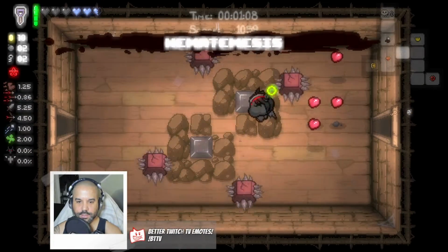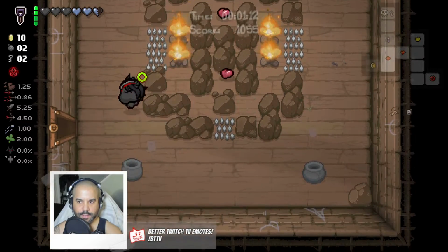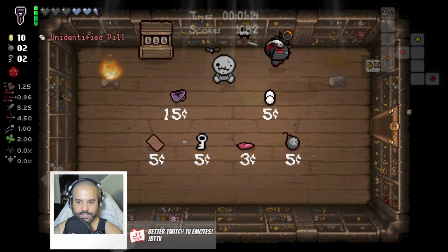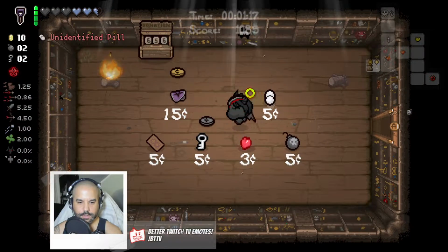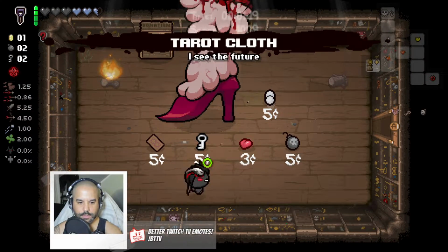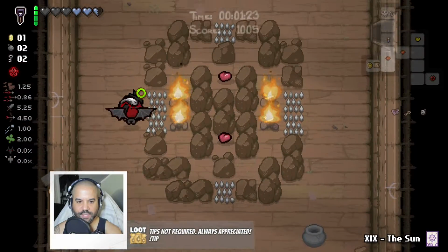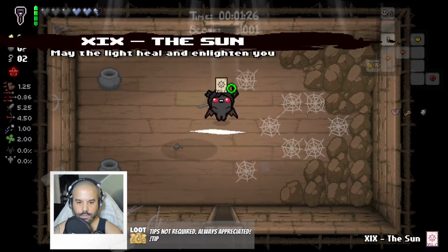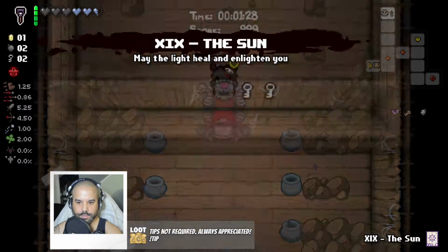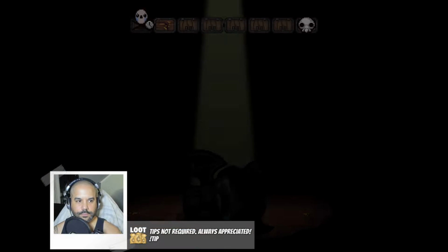Just be patient, Temesis. Just be patient. You got this. Bide your time. Double mom foot? This is good. How did it double mom foot the sun card? Why is it flashing? I gulped. I don't know what I gulped. I don't know if I gulped anything.